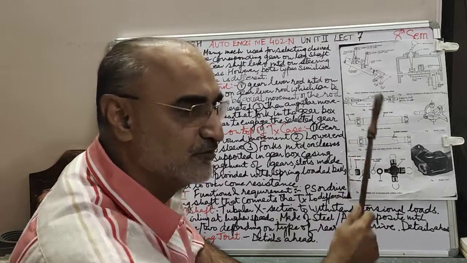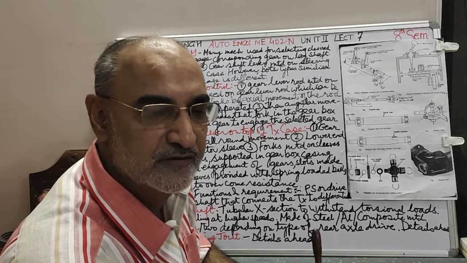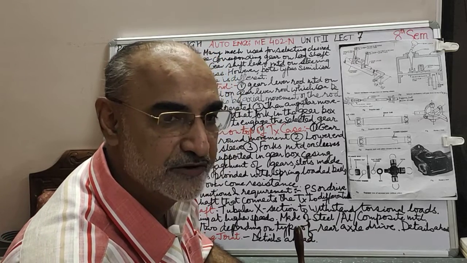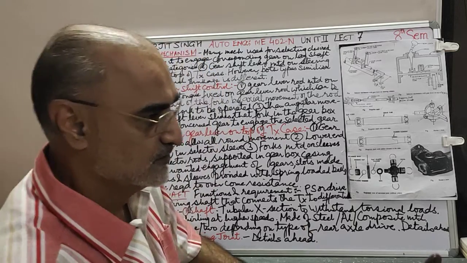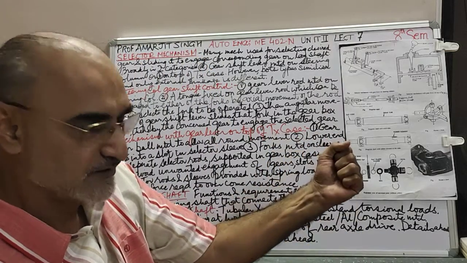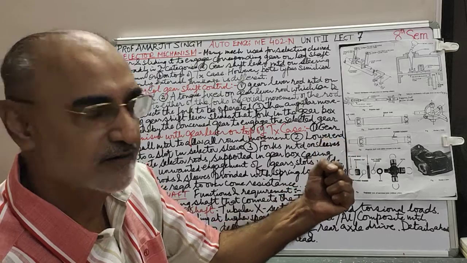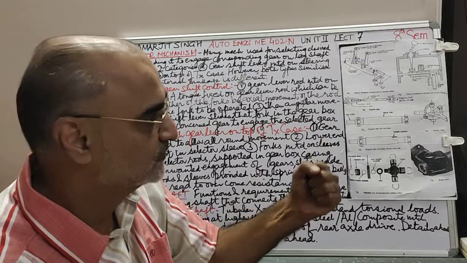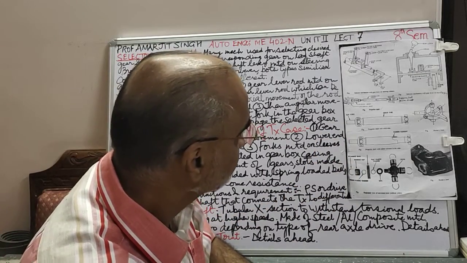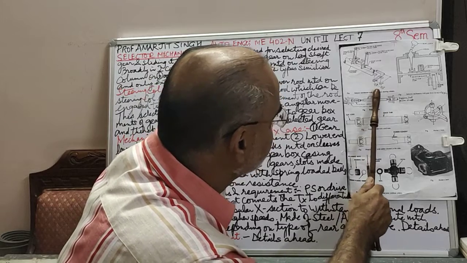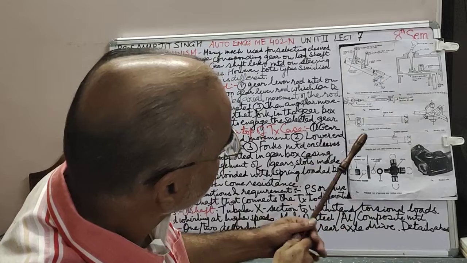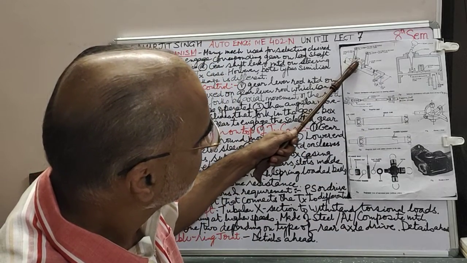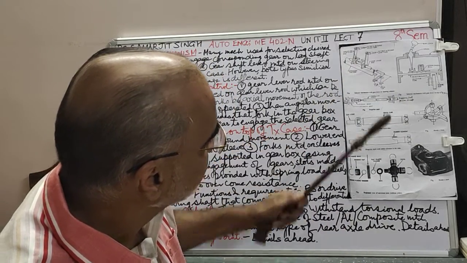Now this type, I don't know your generation, but I have driven this car. It was in the earlier Premier Padmini and Ambassador cars. Steering wheel, this side there used to be the gear lever on the column. So you should see these positions. This is neutral. Neutral to neutral moves the tongue from this side to this side.